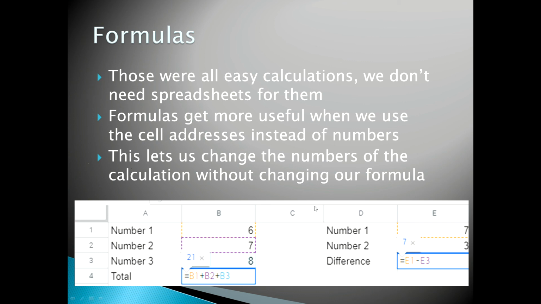So here's that example from earlier. To add up number 1, number 2, number 3, which was 6, 7, 8, I've got equals B1 plus B2 plus B3. And for our difference, I've got E7 minus E3. Let's take the answers away.